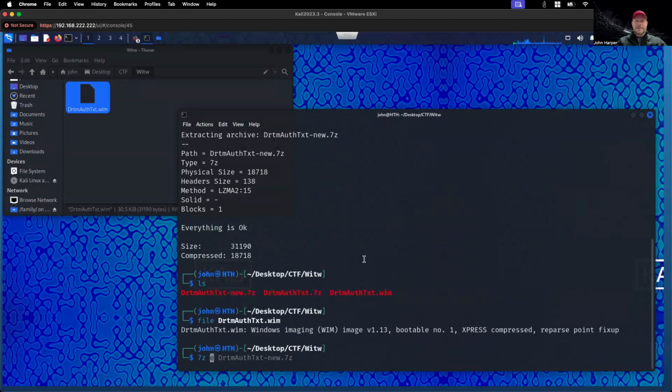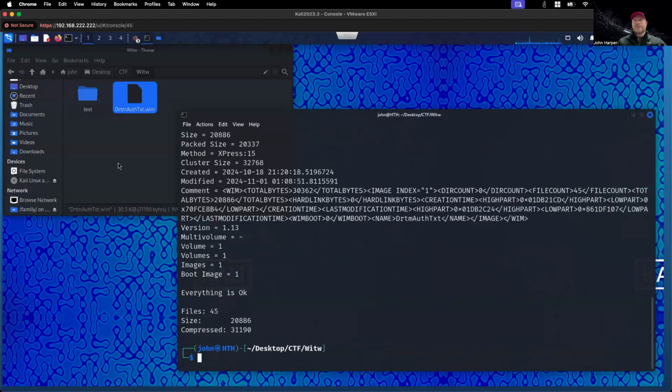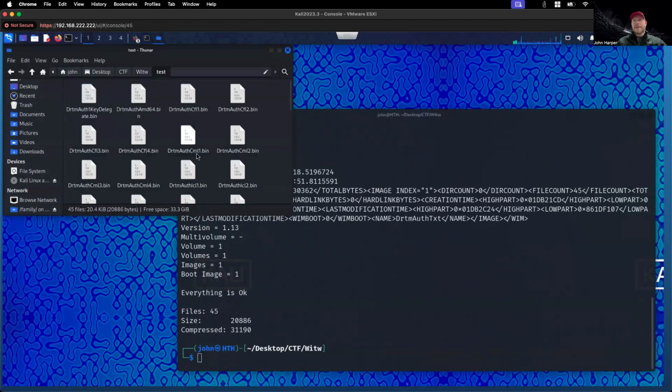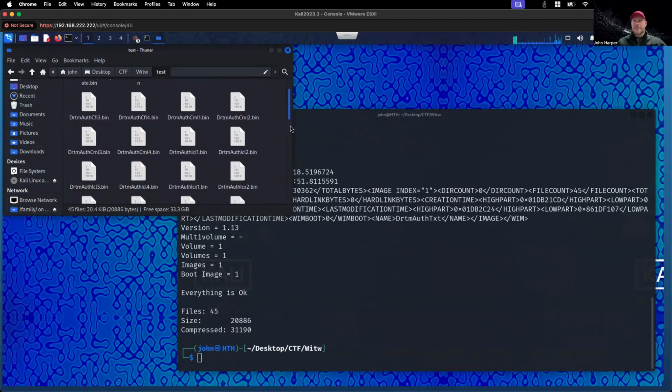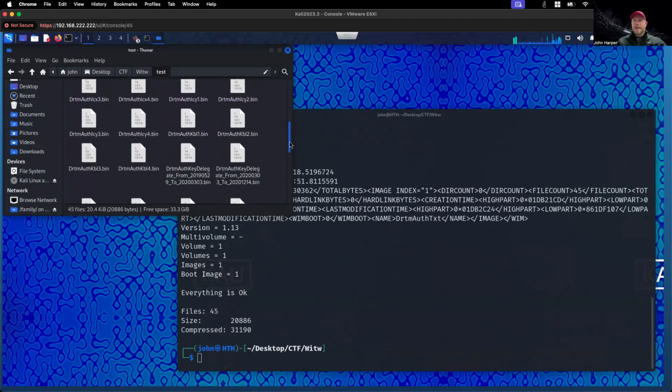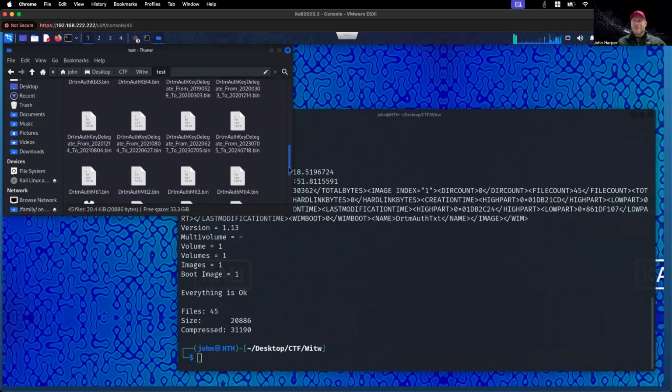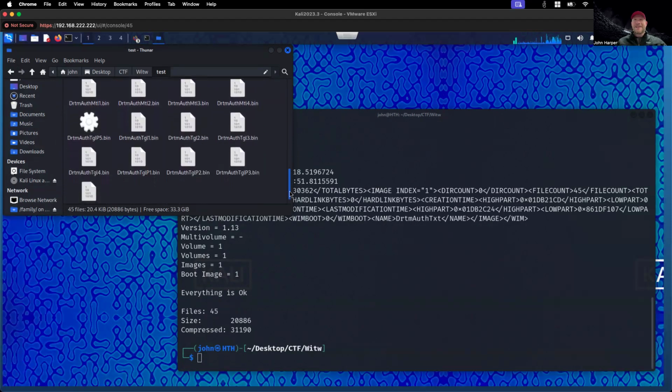In this case, I'm going to do a 7Z extract. I'm going to call it the file name, and I'm going to export it to a folder called test. So O test. Cool. So it just dumped all those files that were in that image to test. If we open it up, we can see those in here. Looks like they're all bin images. And like I said, these are stock Windows bin images.